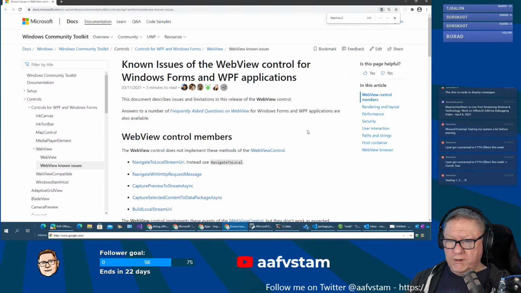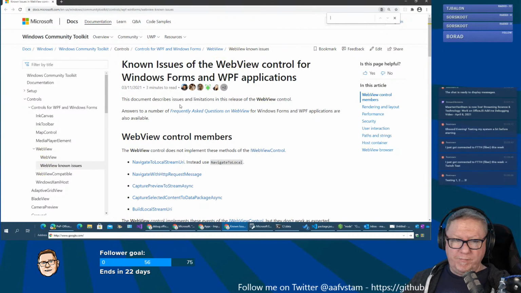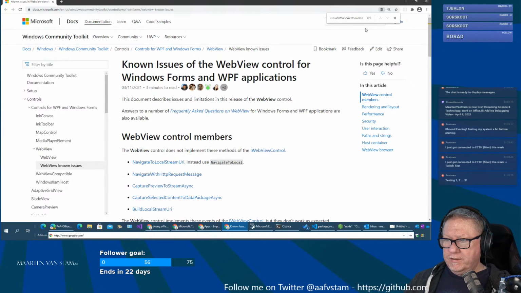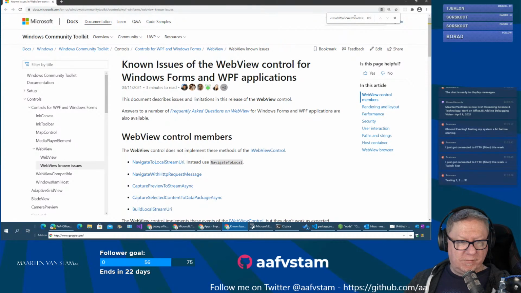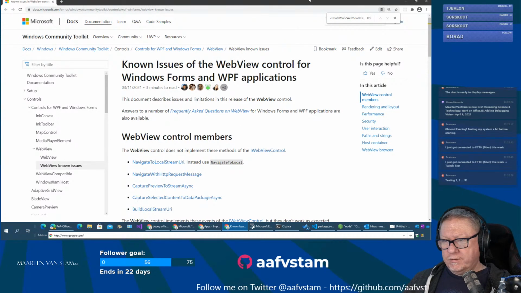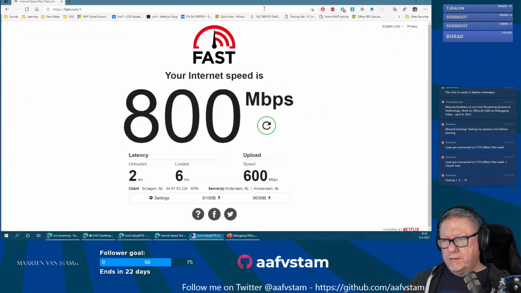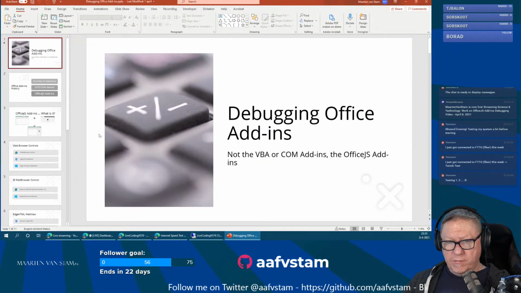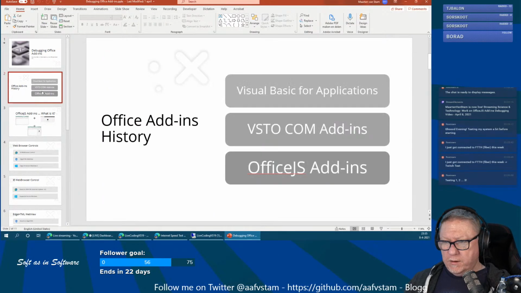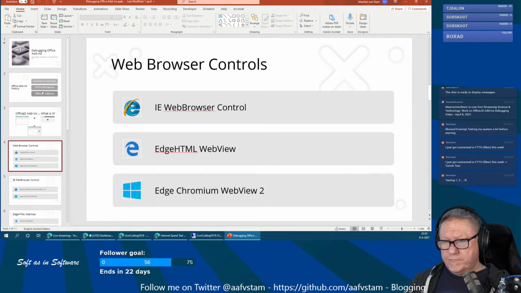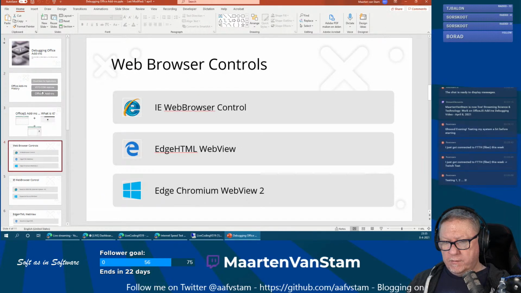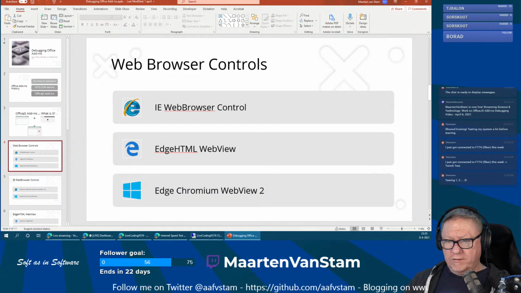WebView 2 is not in here. I think this one is the this one. I think that's the other thing. My guess is that's this one and not this one.